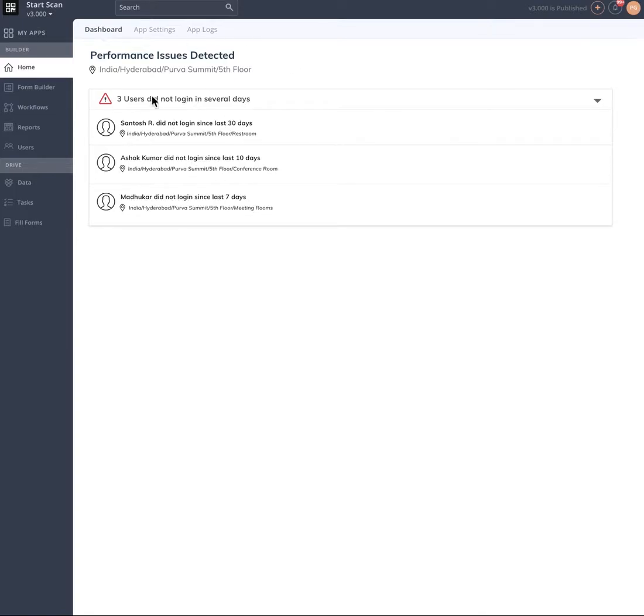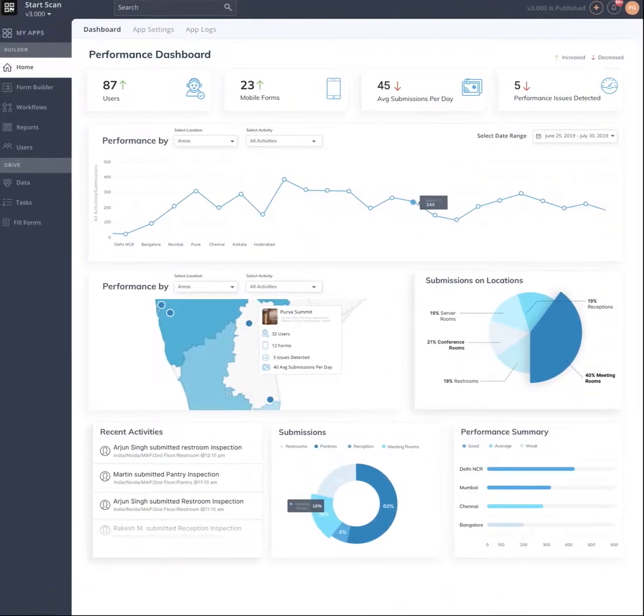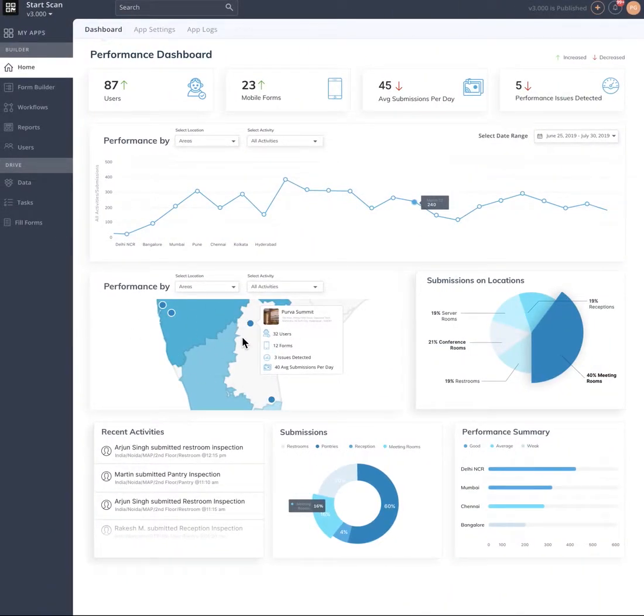From this list you will have a complete idea of what the problems are at different branches. From this map view, a huge amount of time will be saved, because you will not need to call different people, floor officers of different branches, to know the site performance and other things. You will just have to click on these different sites, and it will give you analytics about that particular site in a minute: the issues, average submissions, etc.